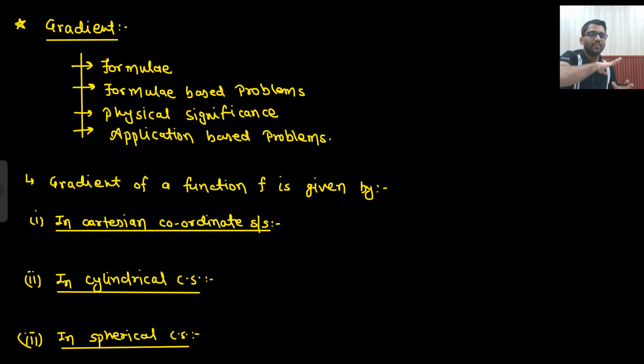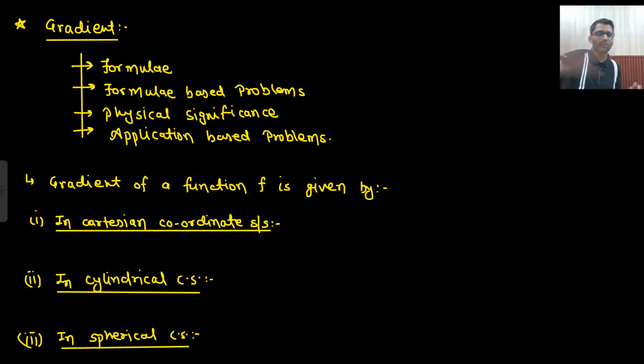So initially there will be completely rote learning. You will feel like, sir, you taught the previous chapter with full enthusiasm, with full interest, but why are you doing rote learning here? Rote learning will be initially, because if I just start explaining the physical significance directly, then you are not going to understand it. So I want your full concentration and patience as well. First we are going to see only the formula, then I will explain in a great manner what the physical significance of gradient is. So you need to have some patience. We will solve enough problems, and we will see the physical significance as well.